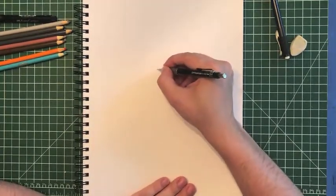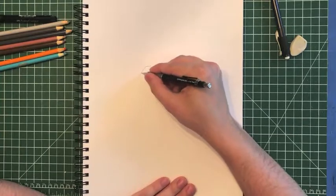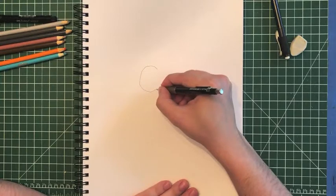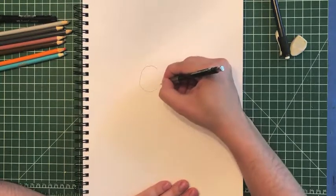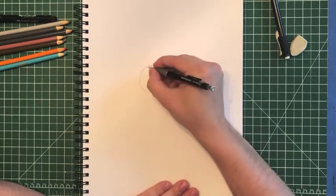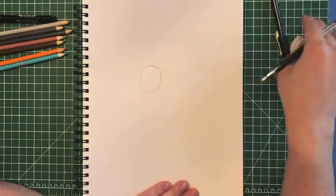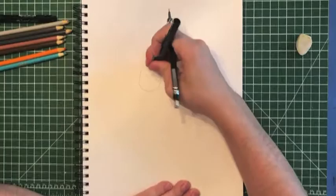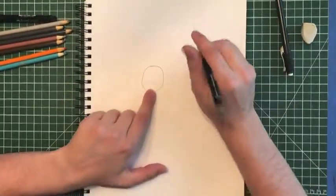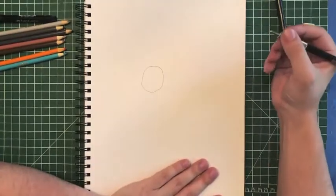And now when we're making these circles, do not worry about making it a perfect circle. Fly Guy's eyes, yes, are circle-shaped. However, they are not perfect circles. They're both a little bit bumpy. I'm going to start again just with one circle towards the middle of my paper.